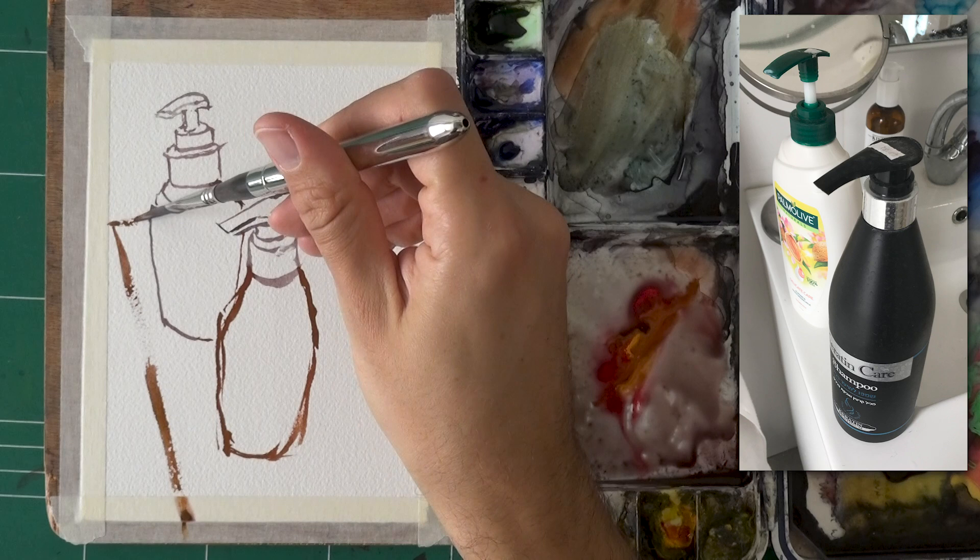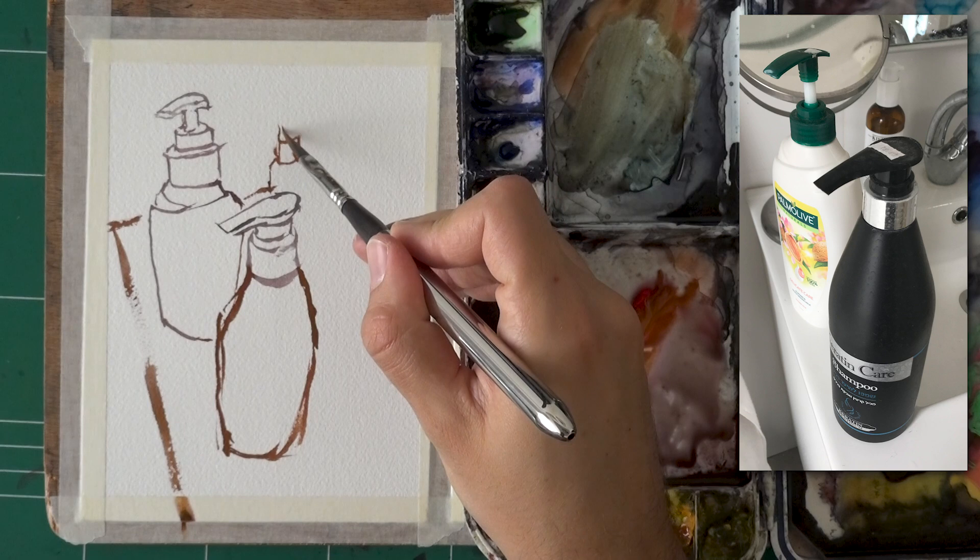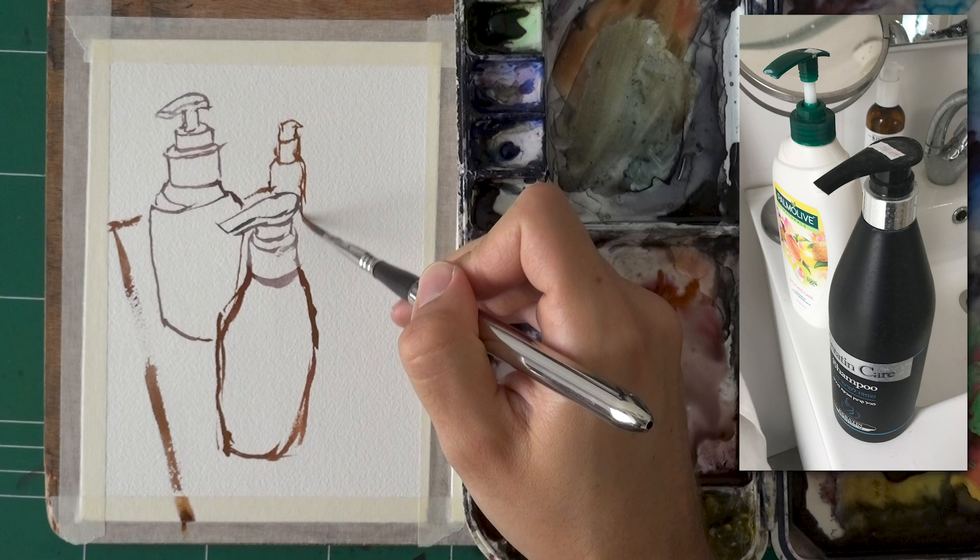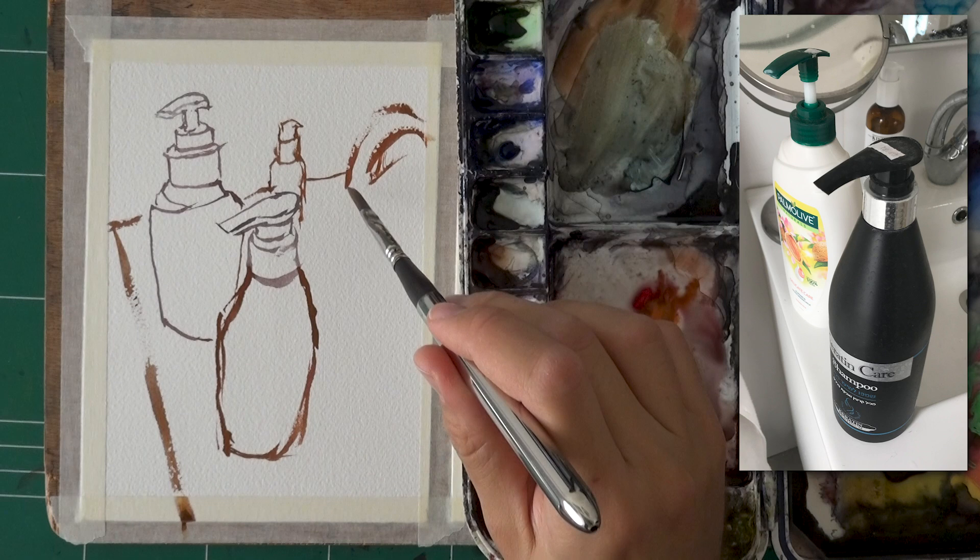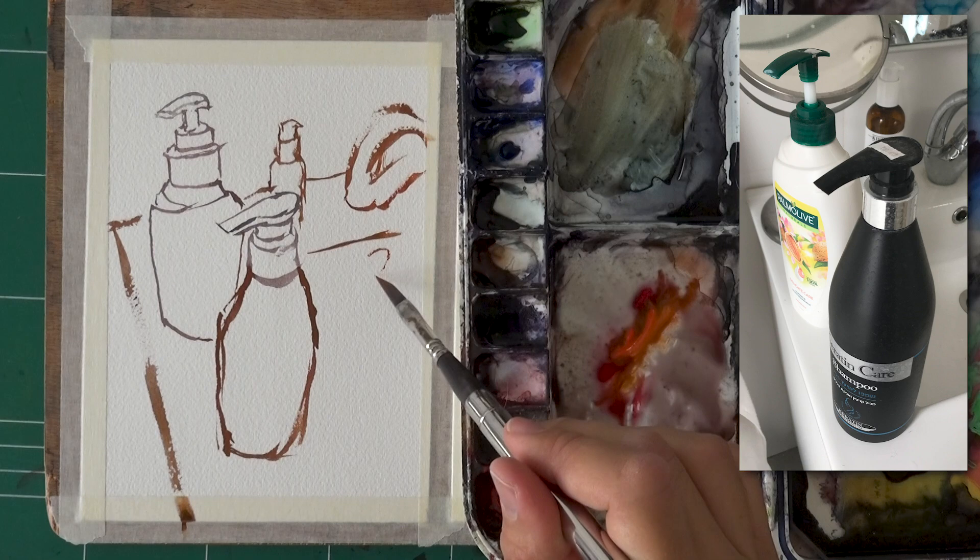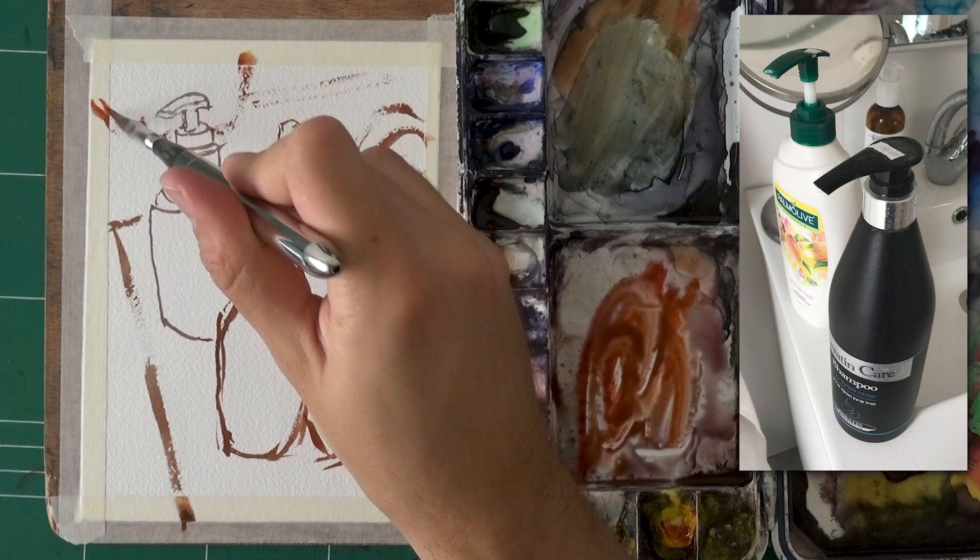And this is kind of an advanced version of just practicing different brush marks. So you may have come across an exercise that just entails doing a lot of horizontal lines or a lot of vertical lines. Think of this as an advanced version of that. Because essentially, what you're doing is really working. Look at the curve. Look at how I twist the brush. You're working the brush to its fullest extent, more than you generally would need in a painting process. And what does this do? It's like this idea of when you're practicing, you're going more extreme so that when it actually is time to paint, you're having an easier time, you're doing something that's much more challenging.